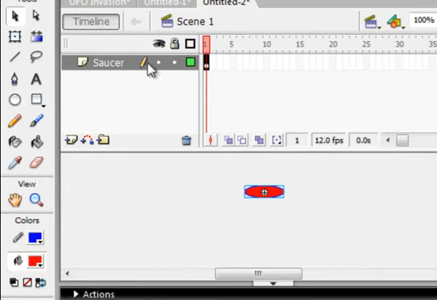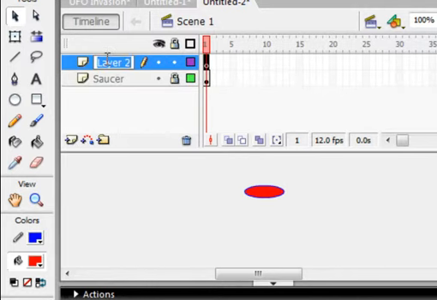I need a frame for ActionScript, so I'm going to lock my saucer layer, insert a layer, ActionScript, AS, that's what I call it, and in here we're going to write some code for this saucer.